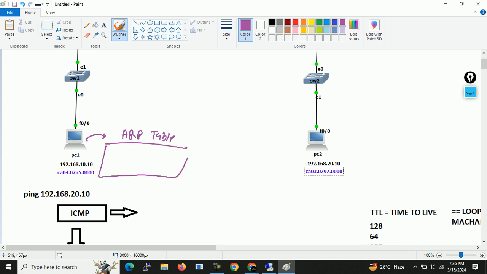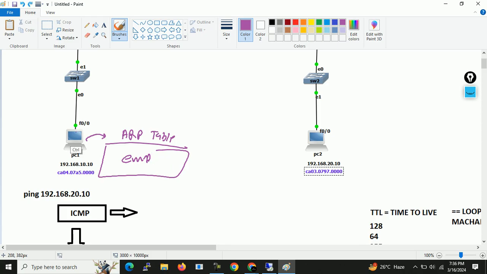In this ARP table there is information regarding IP address and MAC address, मतलब सिस्टम के IP के साथ साथ उसका MAC address लिखा होगा. But PC1 is trying to communicate with PC2 for the first time, sending a packet over the network for the first time. So this ARP table will be empty. In that case PC1 doesn't know the MAC address of my gateway.